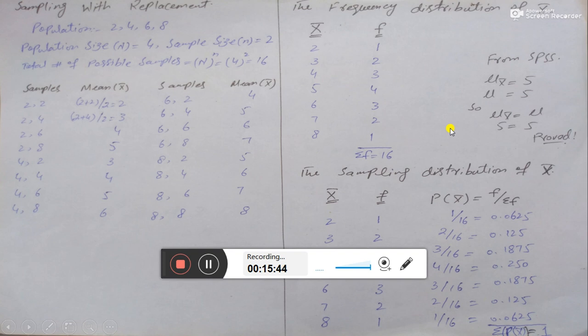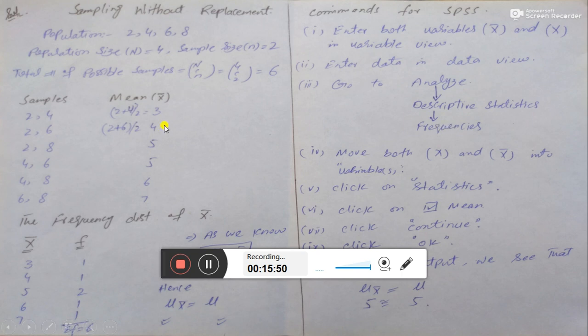So I have done all the procedure for the first case, which is the sampling with replacement. What you people need to do is, for the second case, for the sampling without replacement, you will do all of this procedure on your own, except how to make the samples. I will teach you here how to form the samples when sampling is done without replacement, and the rest of the procedure is the same as the previous case. You will do it on your own.